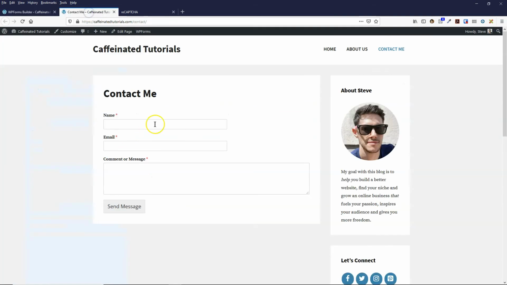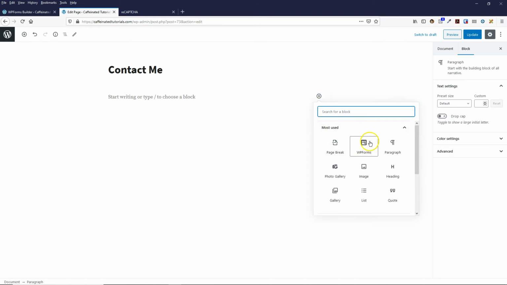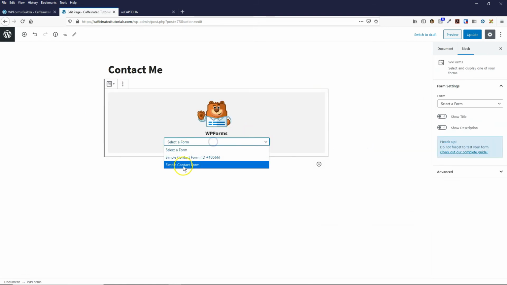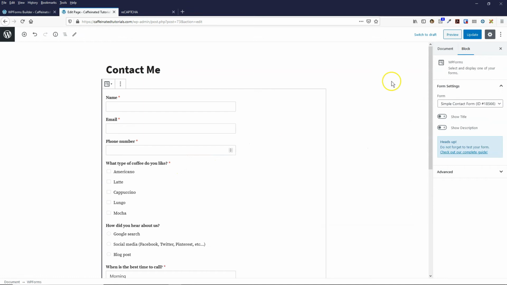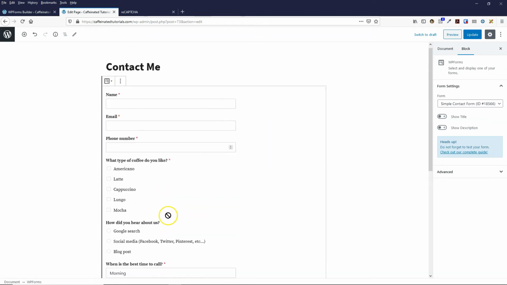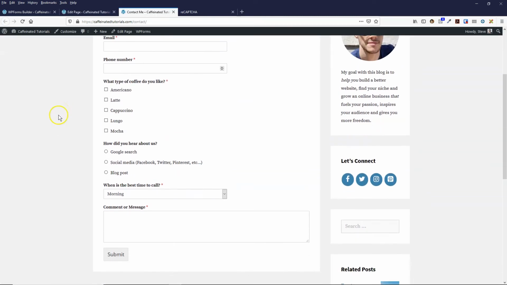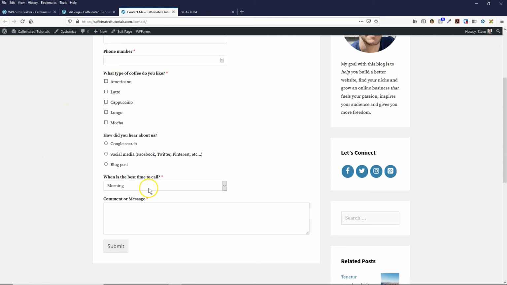Okay, so then we can come over to save the form, and then we need to add this form to the contact page. So I'm just going to edit the page. Okay, so I'm just going to add the WPForms and select this form, which is this one just here. And we can see that the form is showing what it's going to look like. Click on update, and that's what it looks like on the page. So obviously a lot more detailed. We're going to get a lot more information from the person filling this form out.